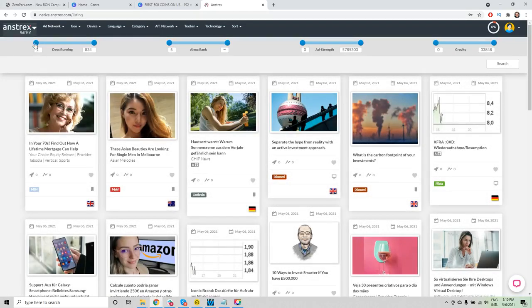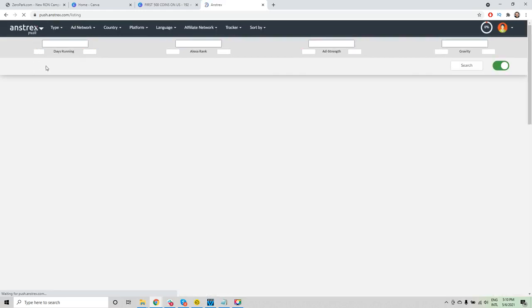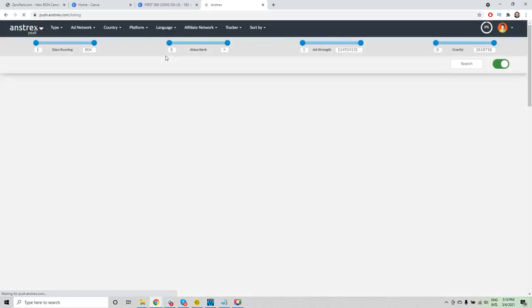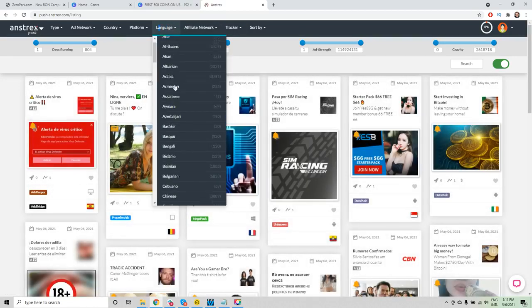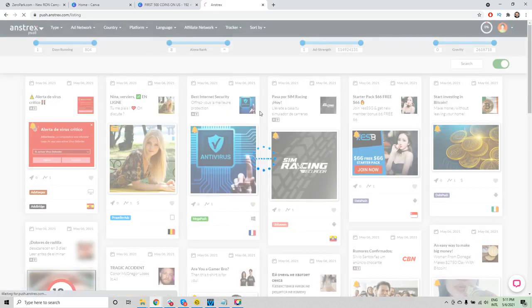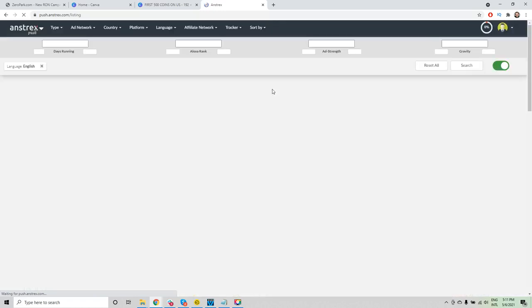All right. So we're going to go to Anstrax push. And I'm going to change the language to English just to make sure that if we find an image that we do like, we are able to read the headline and the description to see what it's all about and to see if it's a good fit for the offer, of course.